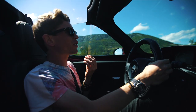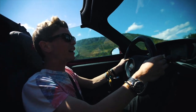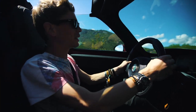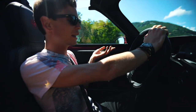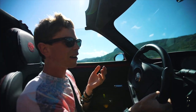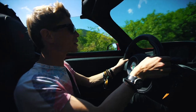And I do like it, it's got a certain character. I mean, it's Alfa Romeo, it's bright red, it's wide, it's low, it's loud. So it's got this particular character. It's got a lot of emotion, which is my favorite thing in a car. If a car doesn't have emotion, then I'm not interested. But this definitely has its own particular character through its quirks as well, like the weirdly placed brake pedal. You're sitting slightly with your feet facing to the right. The steering is a bit all over the place, but that adds a certain character to the car. But now I'm super interested to hop back into the Lotus and see what that's like after driving this.